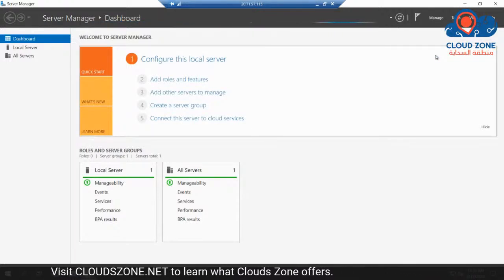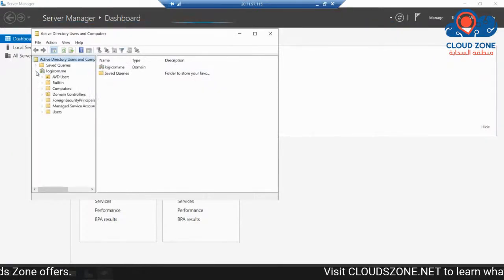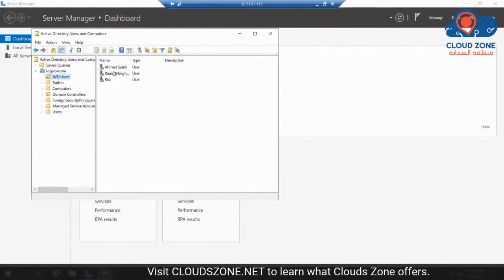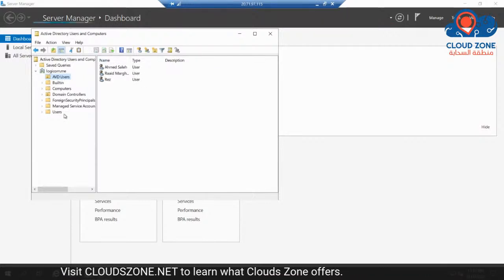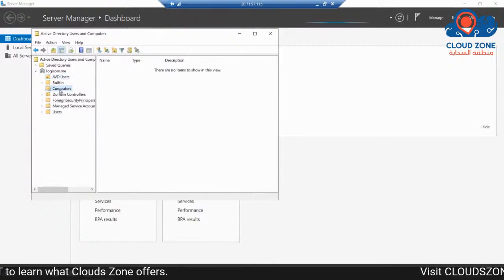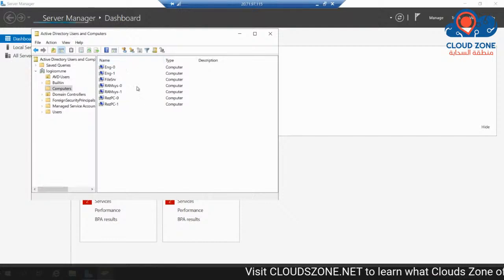Okay, if I go to users, this is my domain, logicom.me. You'll see that I have my AVD users. I have Ahmad and I have Raid. These are the people that I authorized to connect to the virtual desktop. And then if I go to computers, you can see that I have a couple of computers. I deleted a couple of them.